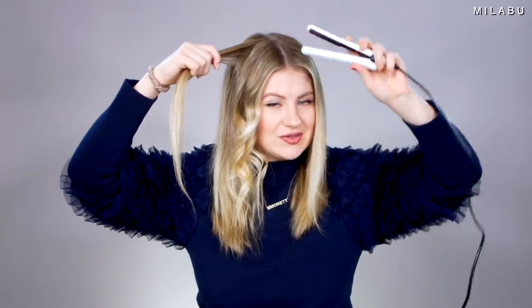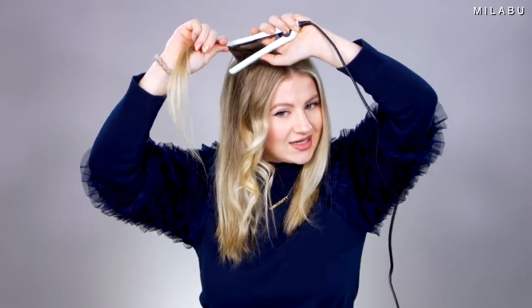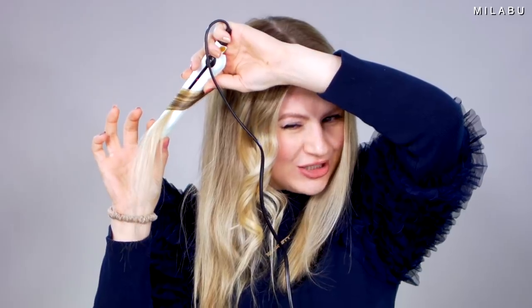So I'm gonna turn this off and then turn the flat iron back on. Turned it back on, I'm gonna wait for it to heat up, and I'm gonna try to curl or put a wave in my hair. You guys ready for this? And this doesn't have a swivel cord, so it's gonna get stuck. Ooh, that's uncomfortable. Ooh, gentle, gentle.